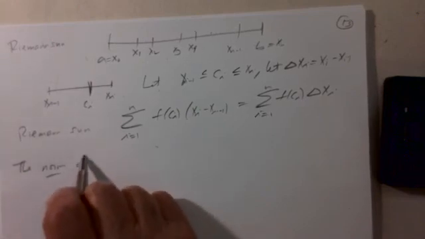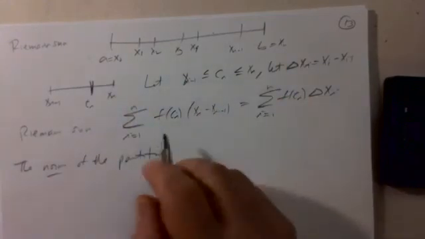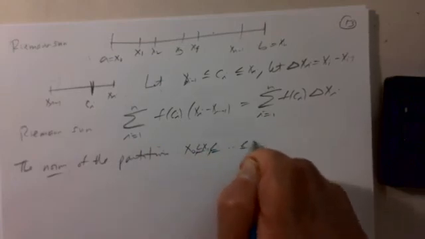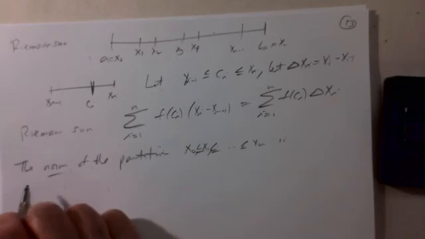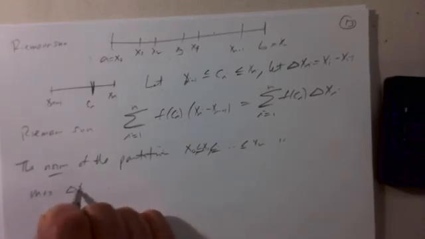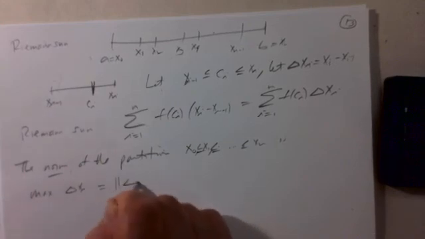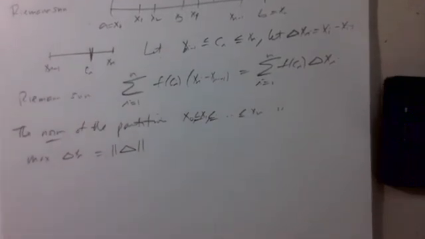It is sometimes called the norm of the partition. The partition is the set of n points, and the norm is simply the maximum value of all these lengths. I'm doing this just because I have to follow the syllabus in the text, and this is really a background for what you need to know if you go beyond calculus 1 and 2.